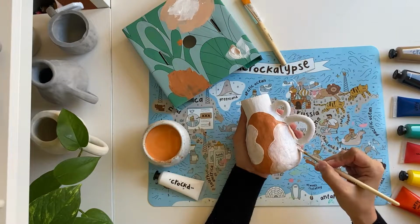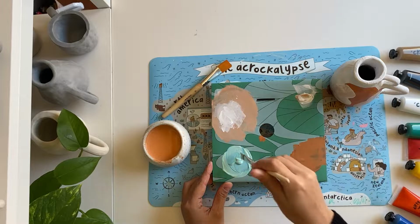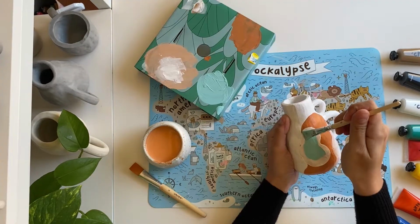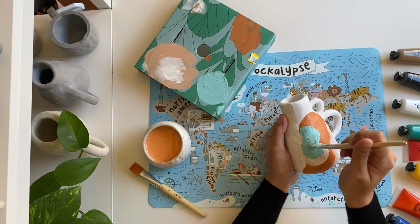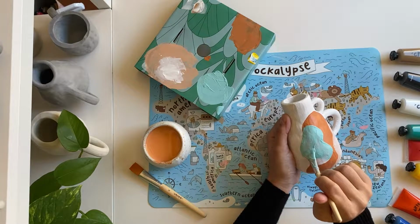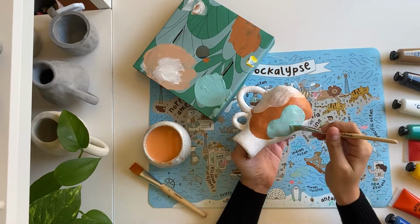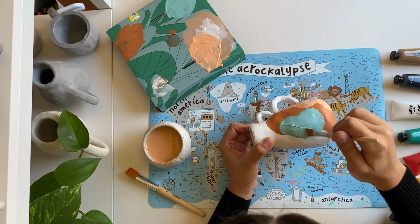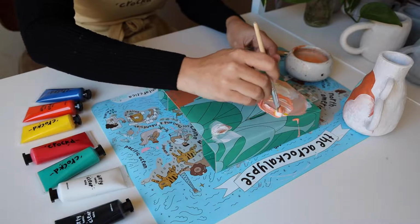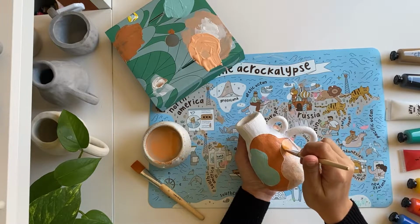Once the placement and shape is right, go ahead and fill in your 2 shapes with whatever colors you'd like. I'm going with a light turquoise color for one, so I'm mixing white, blue, and a touch of yellow paint. For the other shape, I'll go with a neutral peach. So I'm mixing a lot of white paint with a little orange and a touch of yellow.